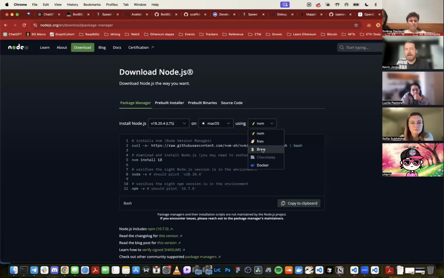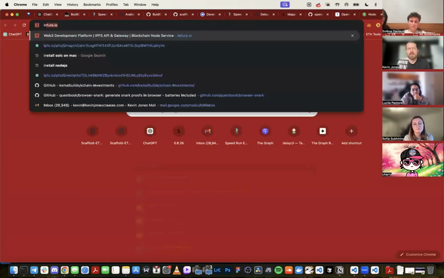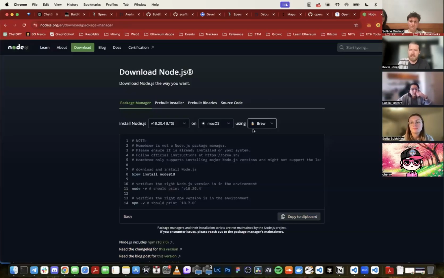If you're using a Mac, I highly recommend using Homebrew. In my opinion it's the easiest way to install any package because it's seamless. If you don't have Homebrew, go to the Homebrew website, and there's one command you need to type on your Mac to install it. So install Homebrew first, and then you can install Node using Homebrew.